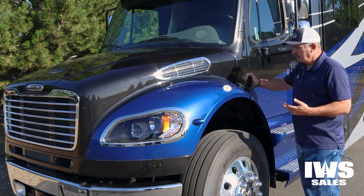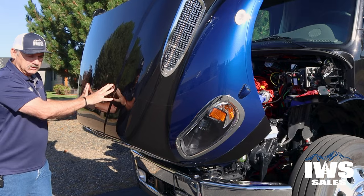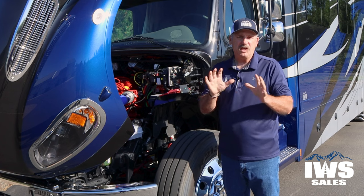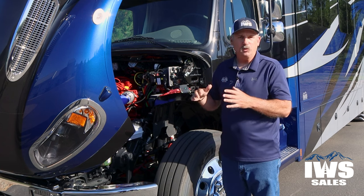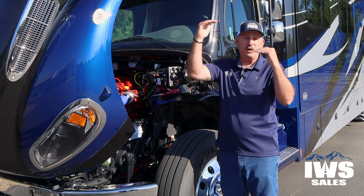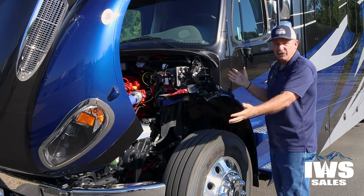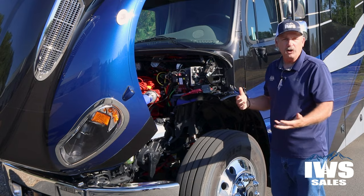I'll pop the hood here. As you can see, it's really easy to gain access to check your engine oils and do an engine inspection. It's also really easy for a technician to get in and work on it versus a Class A, where they either have to go through a doghouse or climb through — some have an access point in the bathroom. Most service centers have a higher repair rate cost for Class A motorhomes than for the Class C, and it's perfectly evident that accessing this engine is a lot easier.